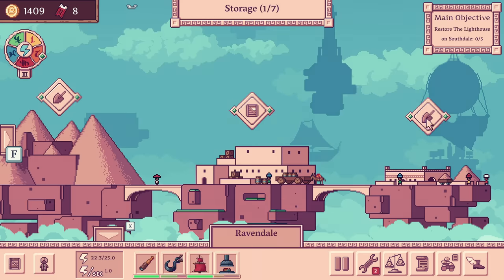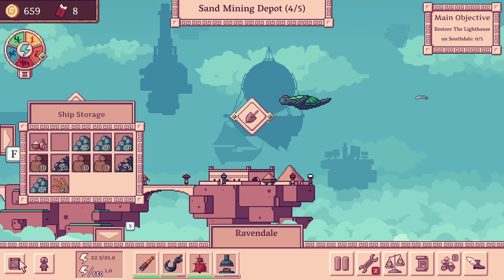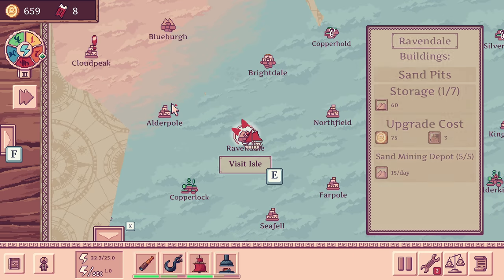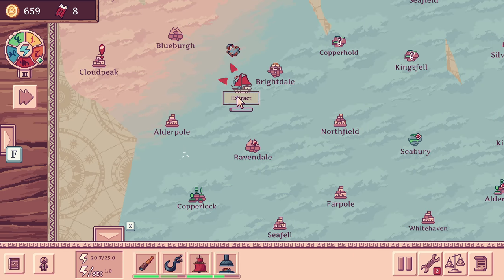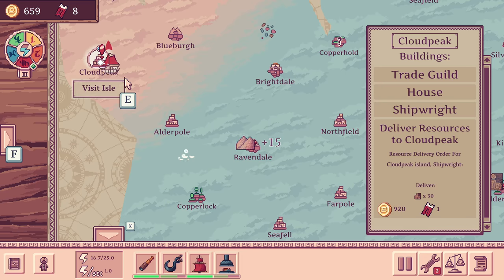So if I do, nope, this, there we go, upgrade to level 5. Brilliant. Does that bring my total wood down below 30? It does not, which is fantastic. So we're now producing sand, stone, and wood. Brilliant. Okay, so the next thing that I want to probably think about producing is berries, right? I think it's straight up berries.